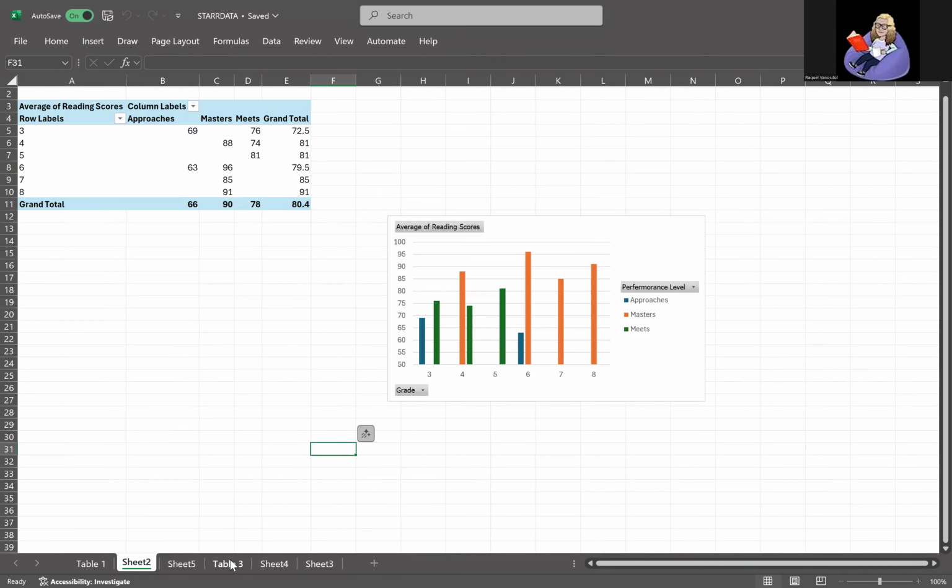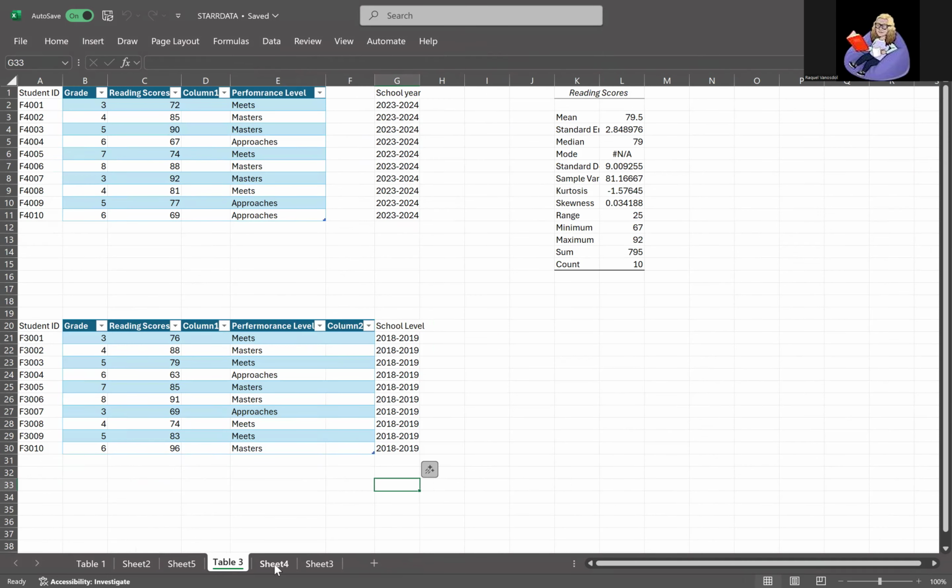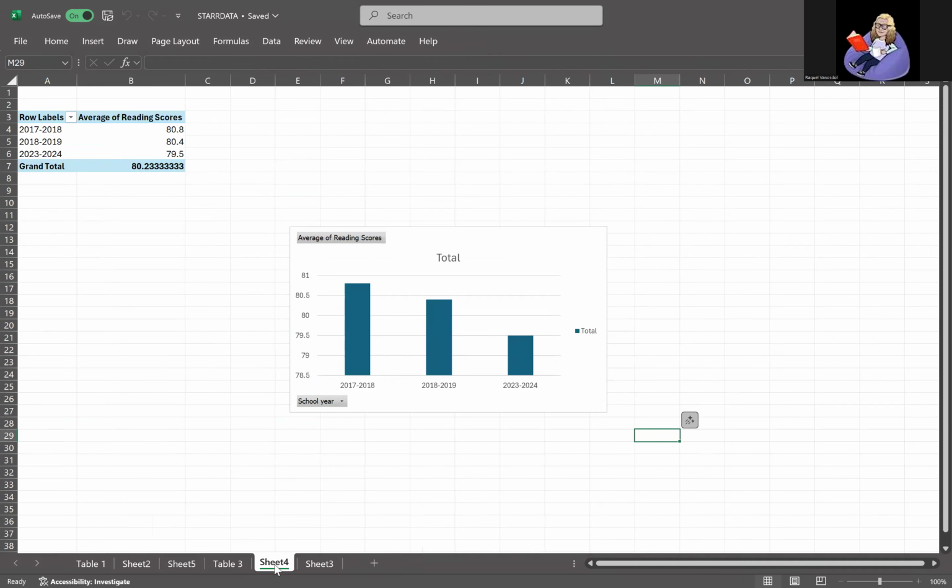Well, in the interest of time, I had previously created a pivot chart to talk about those scores, the 2018-19 data set.